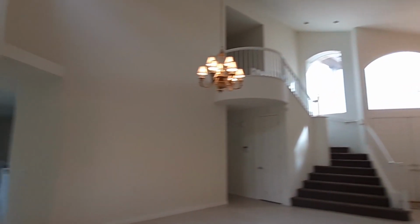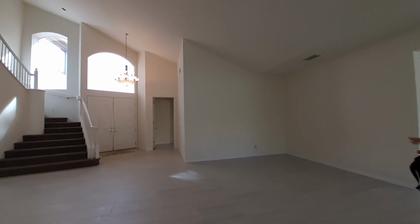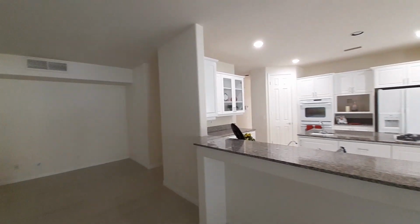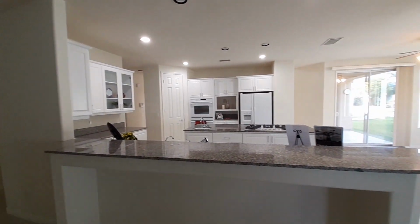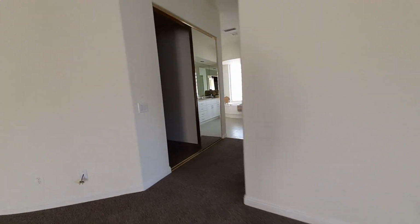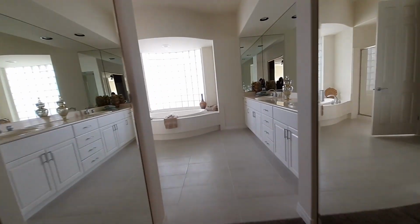The home has a grand foyer that goes into the great room with large vaulted ceilings. This home has a wide open floor plan with a large gourmet kitchen, dining area, and a breakfast bar. It has a large master on the main level with 2 walk-in closets. The second ensuite bedroom is on the main floor, and there are 3 more bedrooms upstairs. And the backyard features a pool, spa, and lots of yard space.